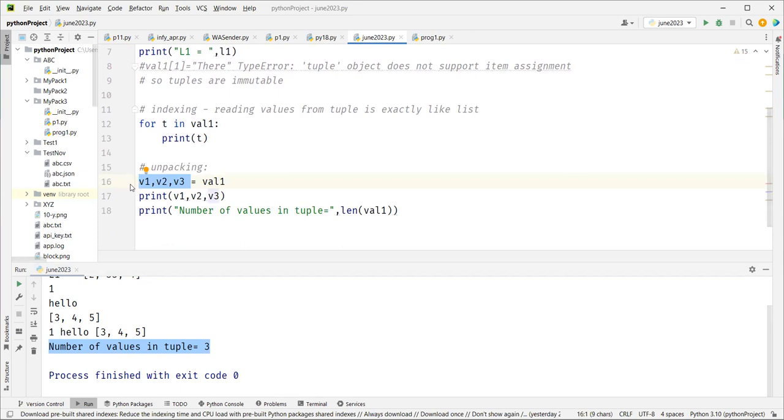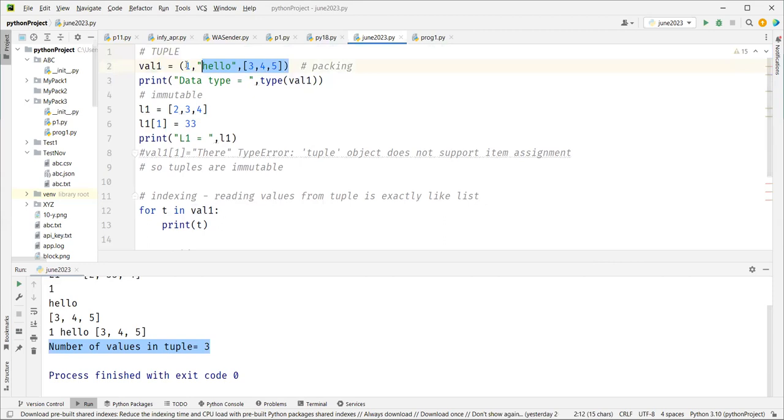Can't we write val1 equal to v1, v2, v3, that is, left to left? No. v1, v2, you're declaring for the first time, so they do not have any value. If I do val1 equal to v1, what will be the value of v1? There's no value of v1. In mathematics, the left side is the variable. We say x equal to 5, we don't say 5 equal to x. So v1, v2, v3 equal to val1, and since val1 has 3 values, the first will go to v1, the next to v2, and the last to v3.